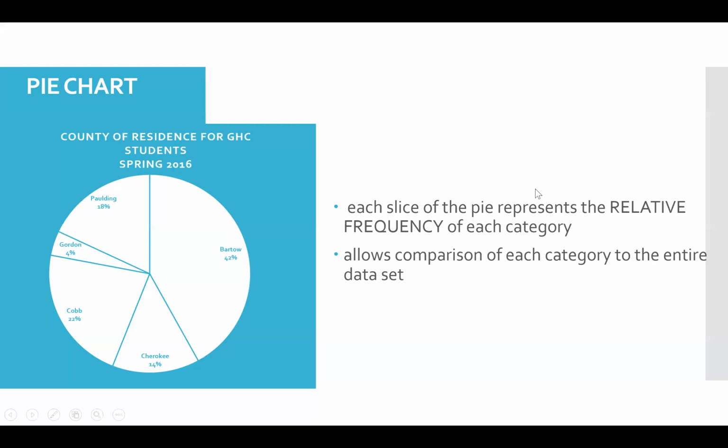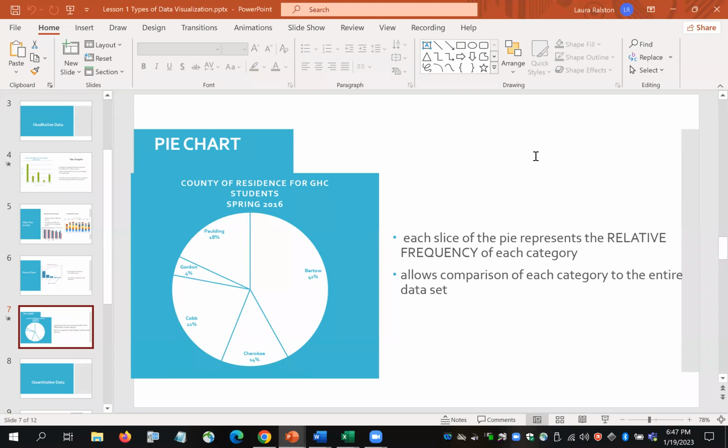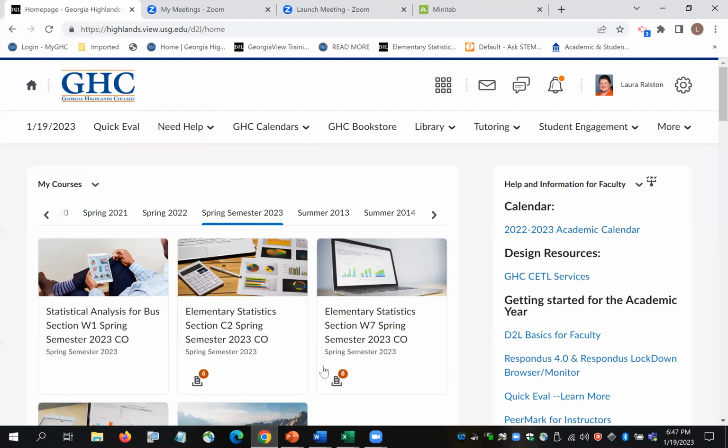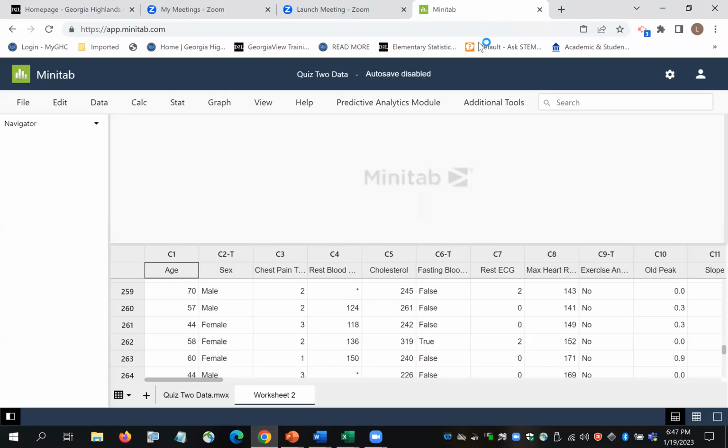Okay, I'm going to pause there, and I want to go out to Minitab and walk you through how to create a bar graph. Again, that's one of the first things you're going to be asked to do on Mini Project 1, to choose one qualitative variable from your data set and then create a bar graph.